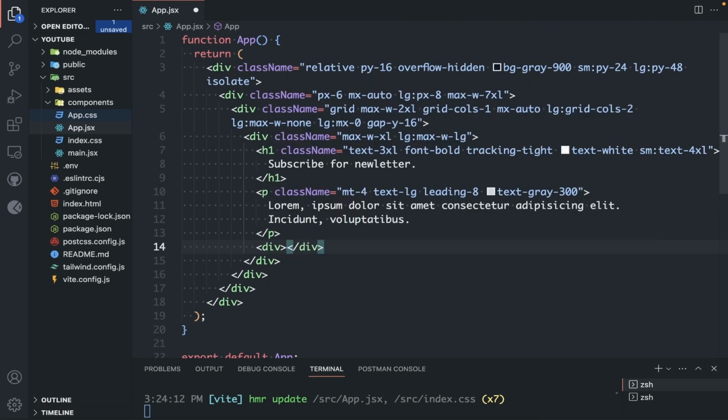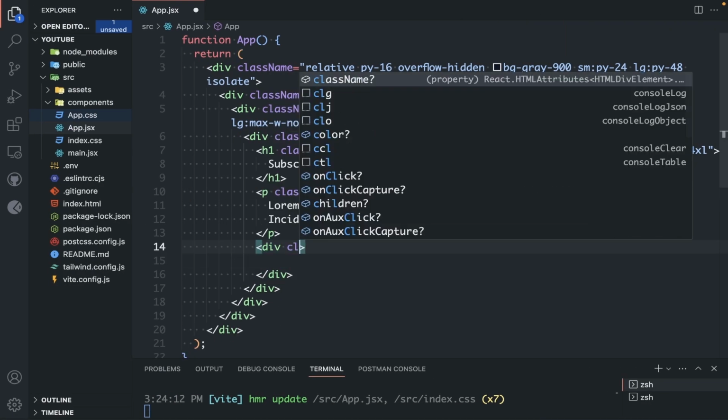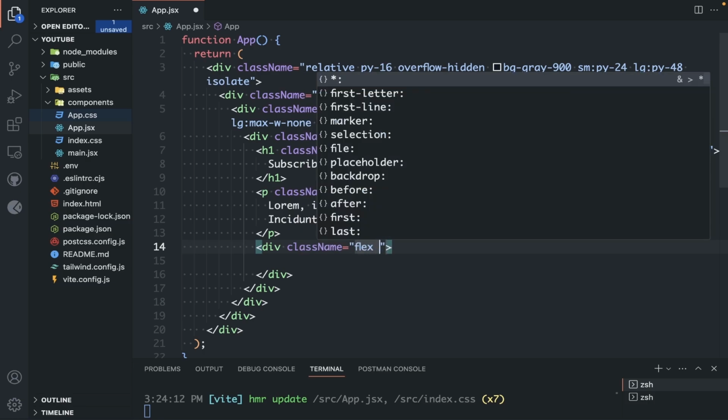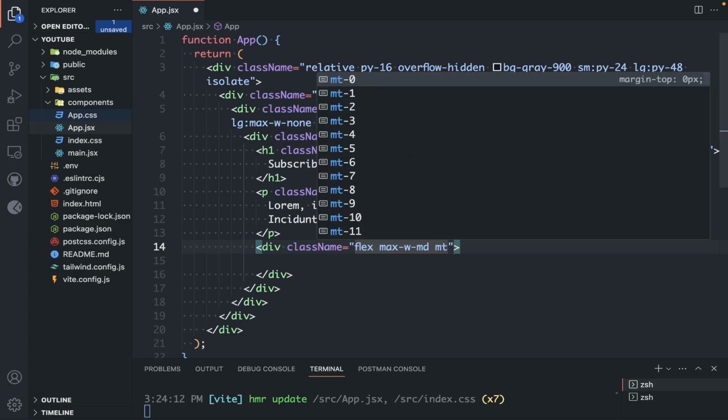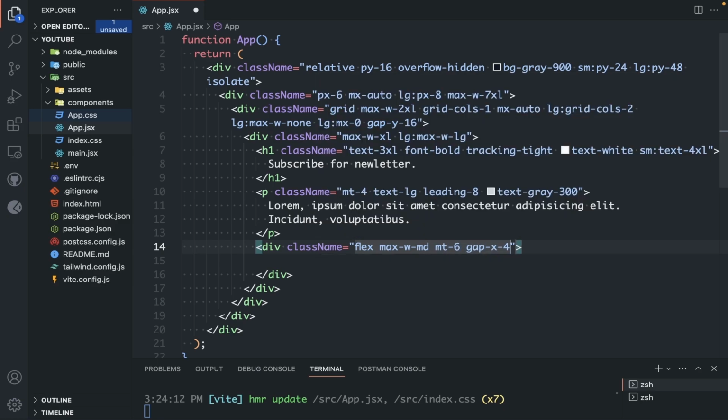So I'm going to add some classes. Flex, max width will be md, margin top will be 6, gap x will be 4. Input field, name email, id will be email, and it will be required.